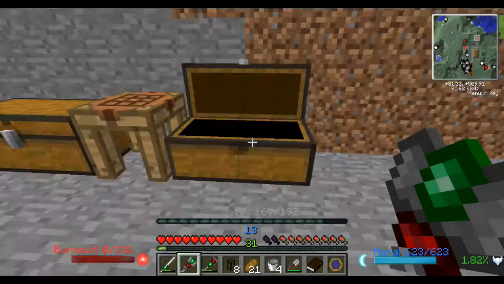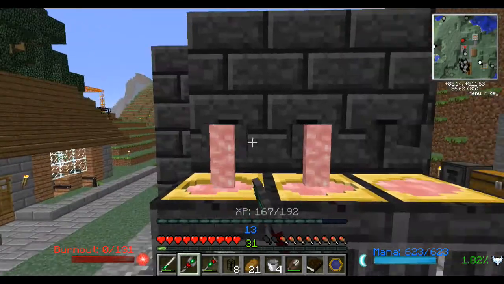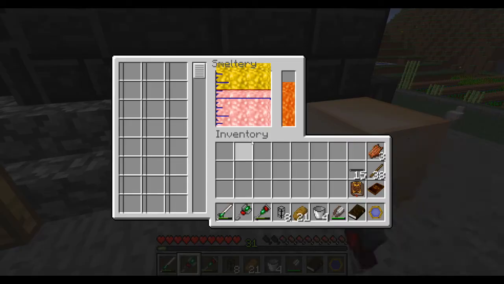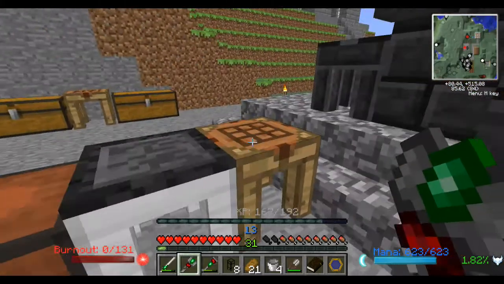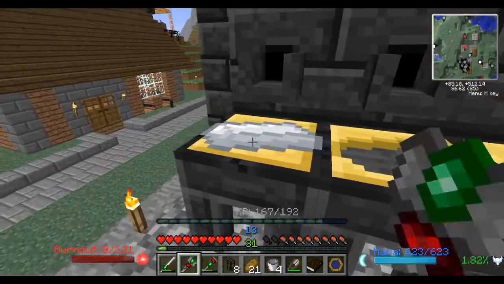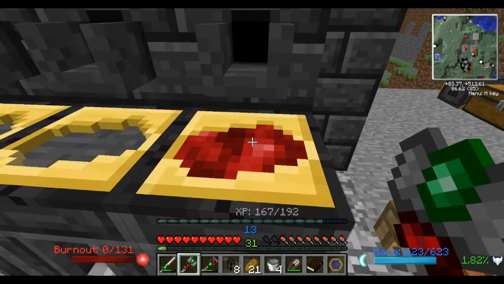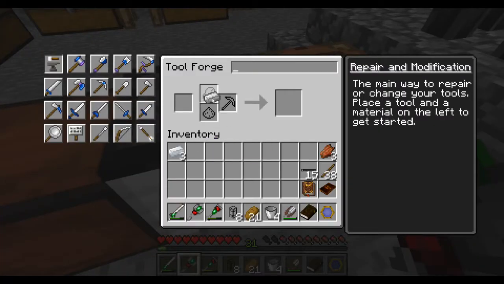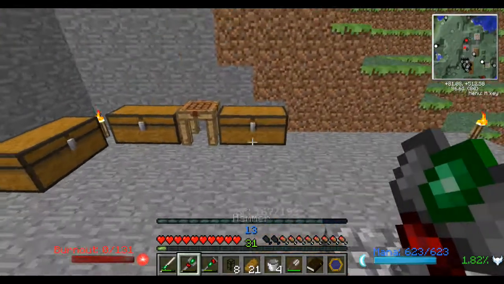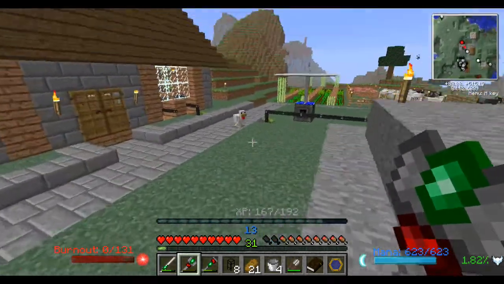I need some iron to fix my hammer. Otherwise, I cannot hammer things, which is gonna be a problem. There's one ingot in there. Okay. Great. Which means that I can only do one repair on it. I need more iron.